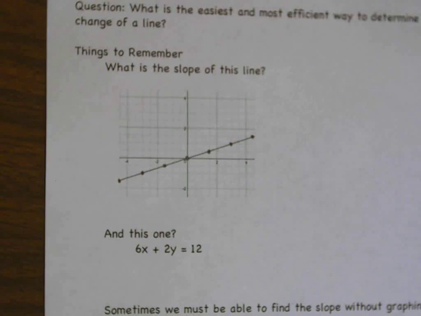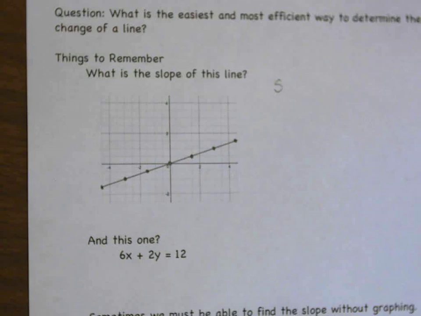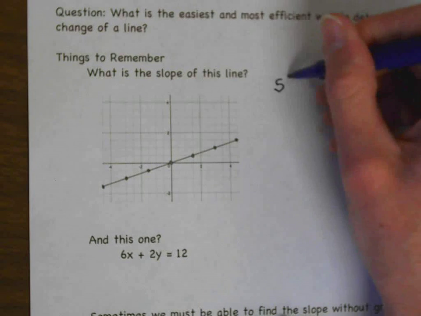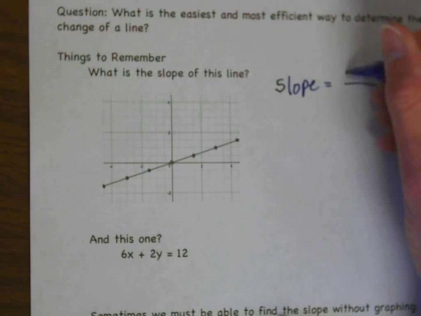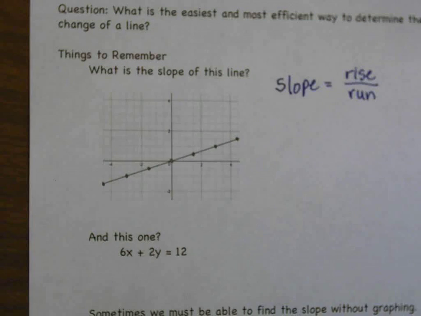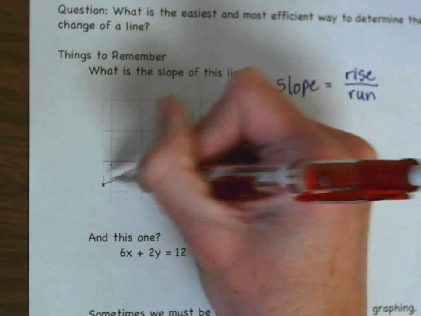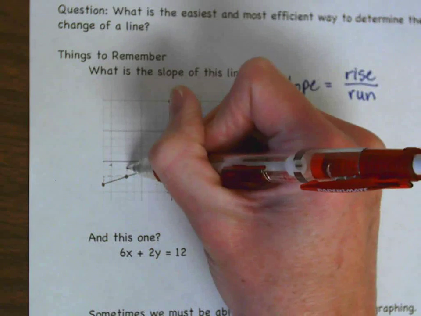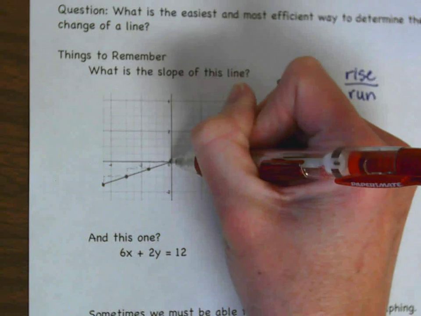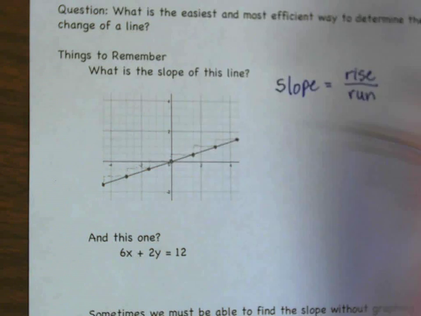The reason I want to know is, can you do that first of all, but then our goal is how do you find slope when the graph isn't drawn? Remembering that slope is determined by how much it rises divided by how much it runs, and we've been doing this every day for the last couple of days. The reason I had you find those specific points is now we can talk about how much it rises as opposed to how much it runs. This one looks like it goes up 1 over 3, up 1 over 3, up 1 over 3, and so on.